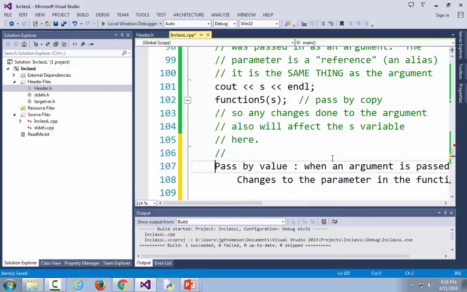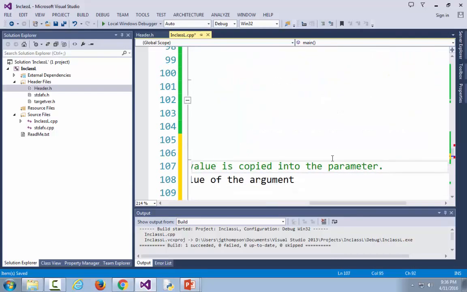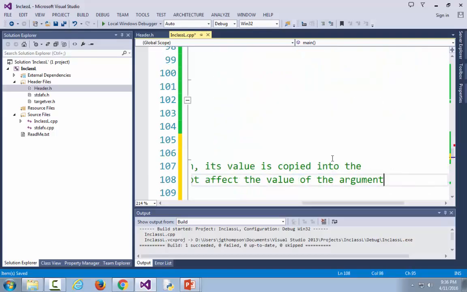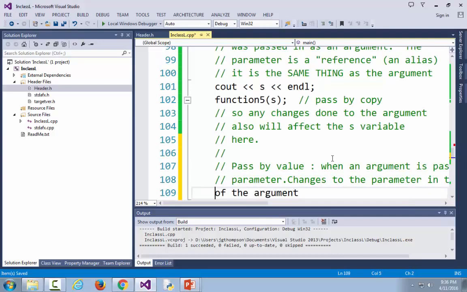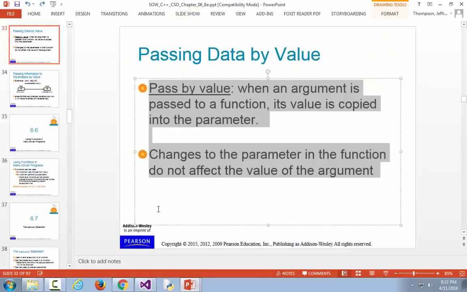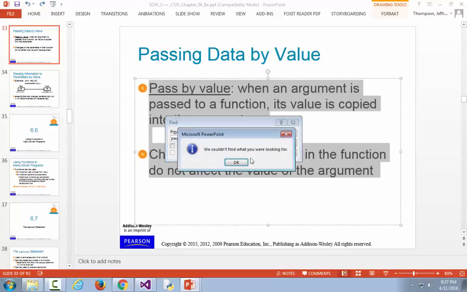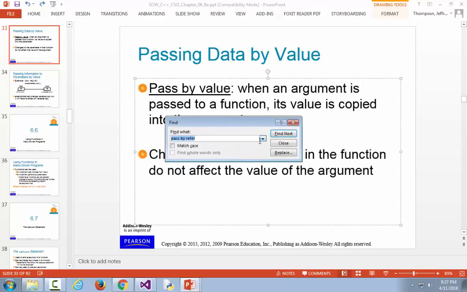Maybe that's a better way of wording it than what I did, so I'm going to paste that on here. Whereas pass by reference does what we were just talking about. You get the original data.